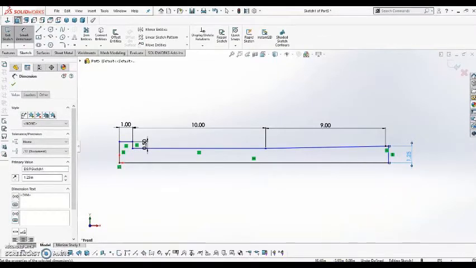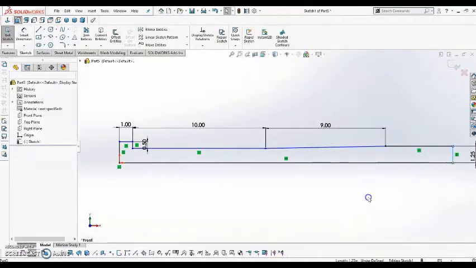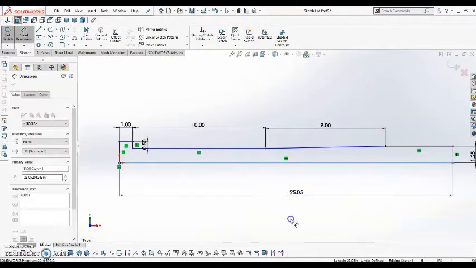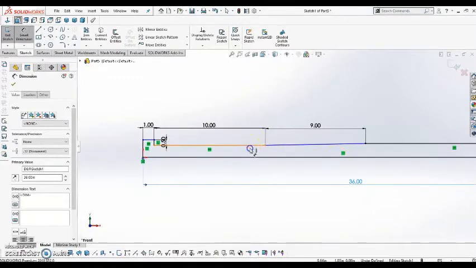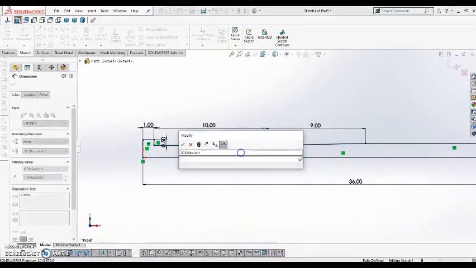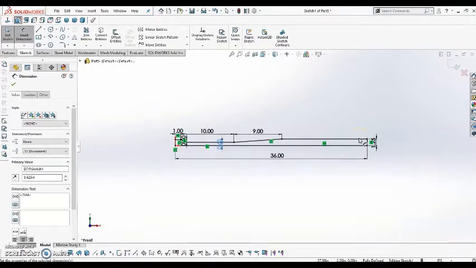And it'll also tell me down here it's still underdefined, so I still have to add some dimensions. I'm going to drag this out a little bit. Assign an overall length. Alright, so we've got a fully defined sketch. It lets me know right here. Also the sketch is black, so that tells me as well.